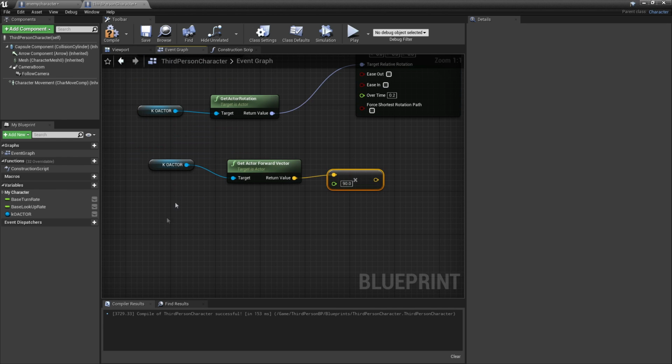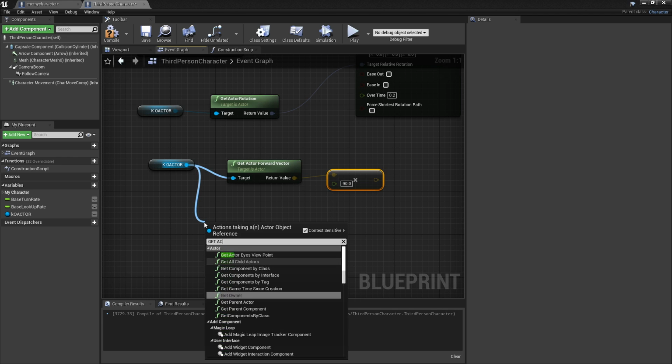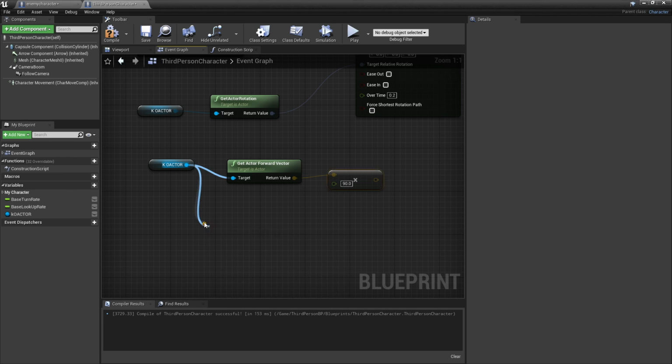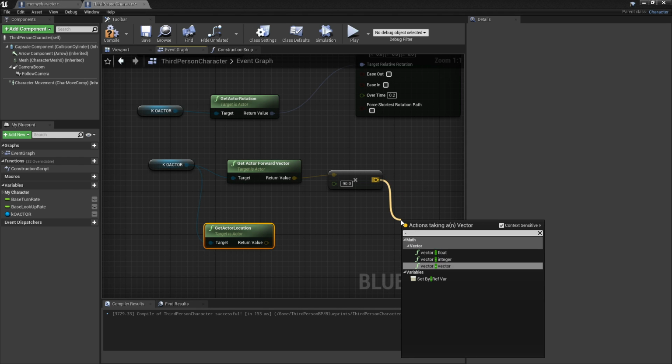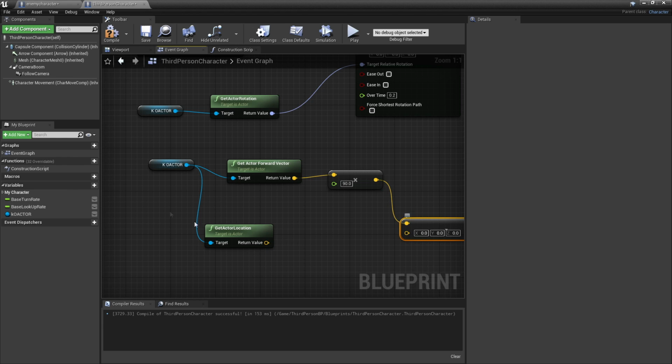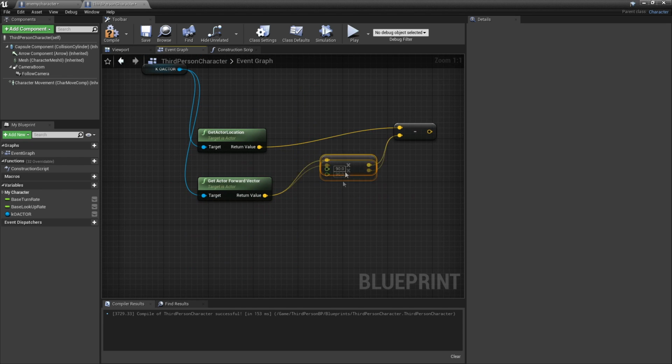And then you want to just drag off here and look for get actor location, and then you just want to drag off here and look for minus vector, and just make sure this one is plugged on top and this one is plugged in at the bottom. So I'll just move that so it's a bit clearer.